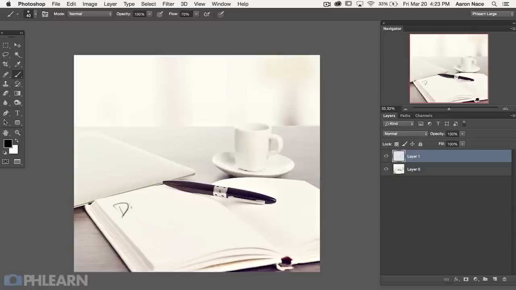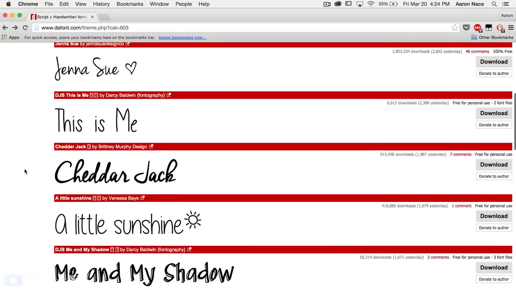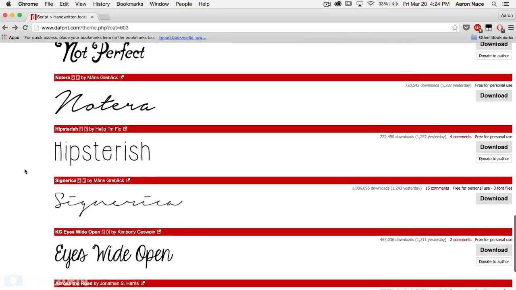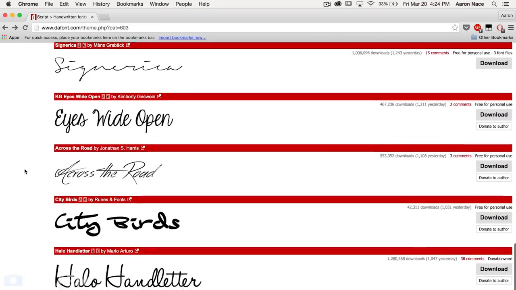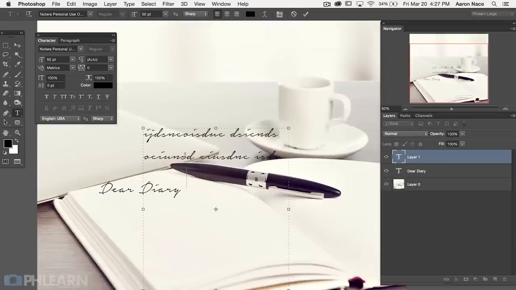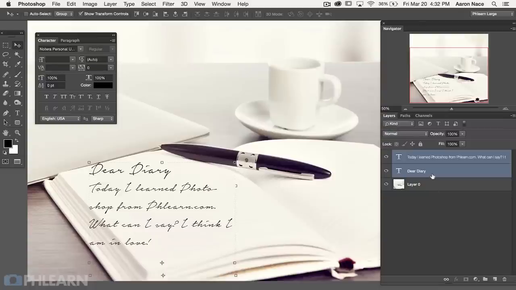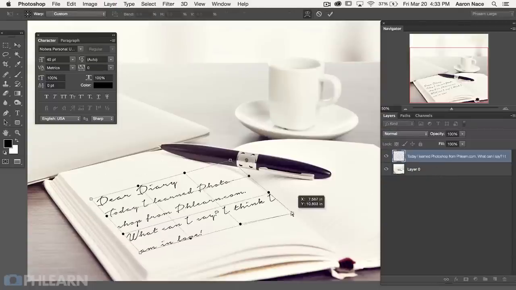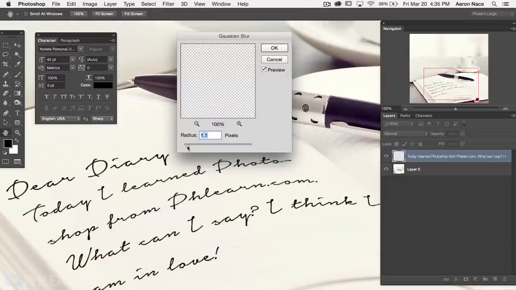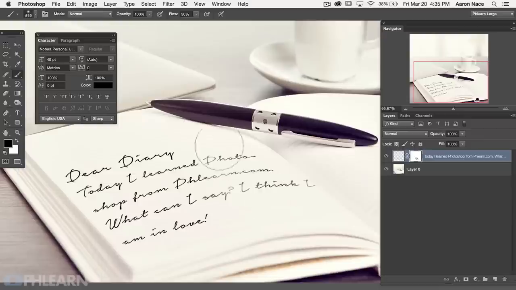So as you can see, it's really easy to create handwritten text in Photoshop and make it look real. To start off, we talked about the kind of photo that would be appropriate for creating handwritten text. And then we went to our website, dafont.com, and pulled up a font in the handwritten category. We chose our font and loaded it into Photoshop. Next, we showed you how to create a text box, restricting the size of the text so it would actually wrap around to the next line. We rasterized the text by merging two layers together, and then we warped it into place, even making the curve appear in the final text. And to finish it off, we added a little bit of blur to the text to make it fit into the photo, and then a layer mask to add some variability in the lightness and the darkness of the text itself.